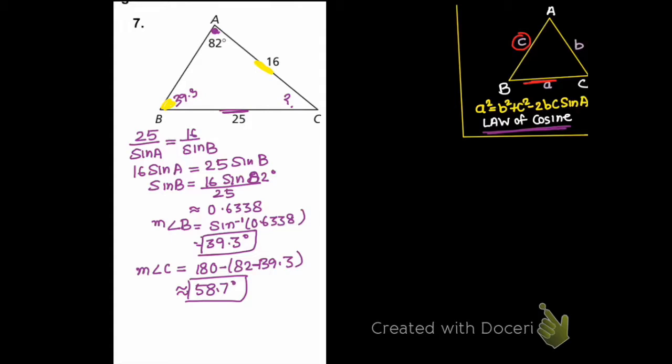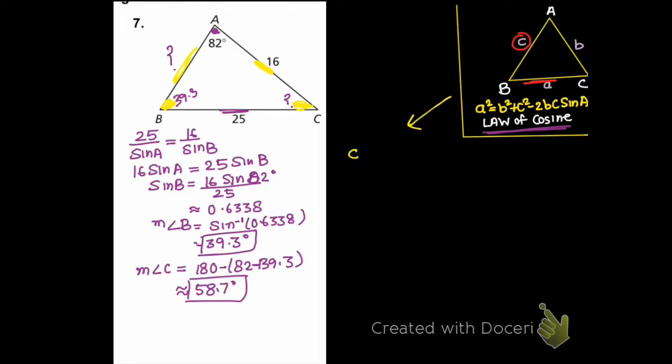Only one side is missing right now, and that side is going to be this one. We have to find how much this is. So let's solve that. How to get it? Let me change the color. In order to get this, I know the angle opposite to this one, so I can use the law of cosine. Now I'm going to use this.